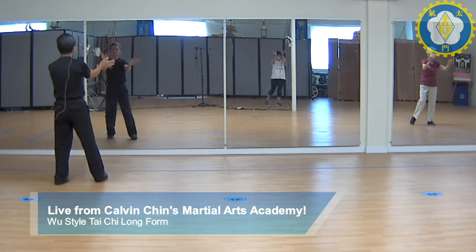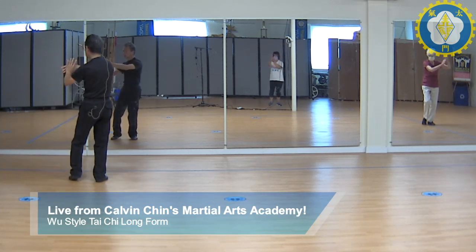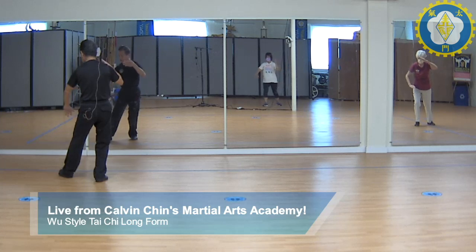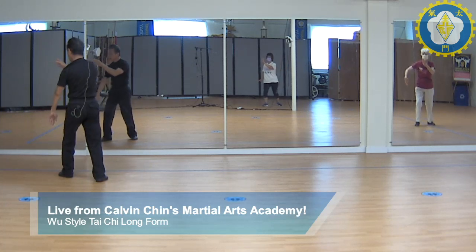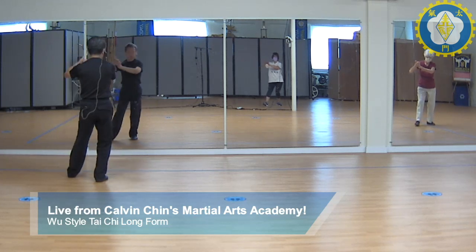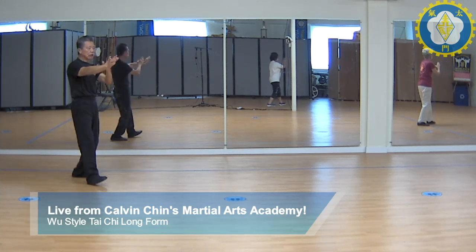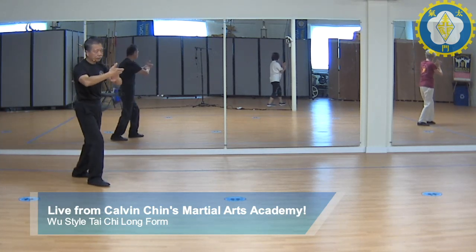And we cross the arms. And we stop here, turn to the oblique, and we do the second set of oblique movements. This is like that drill where we did the 180-degree turn with the brush knee, but this, we do it completely 180 degrees. Grasp the sparrow's tail right side again.